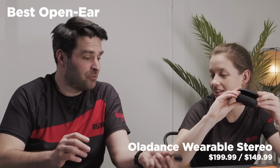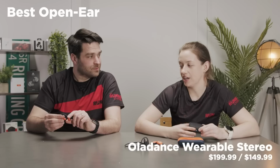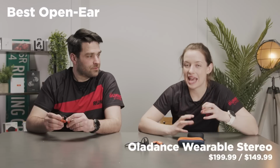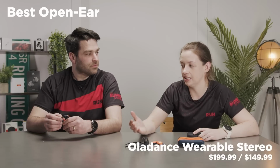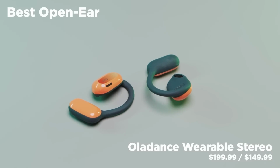And sound quality, when you compare the two? I mean, with open ear headphones, you are massively compromising on quality. I think we're going to have to say that. Compared to an in-ear experience, it's a little bit more tinny, you can't quite hear a full range of the music that you're listening to, and I found that with both headphones, but you can still hear stuff. Like Rick navigated me through central London using these headphones.